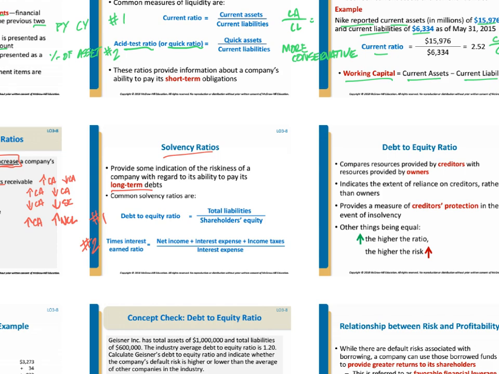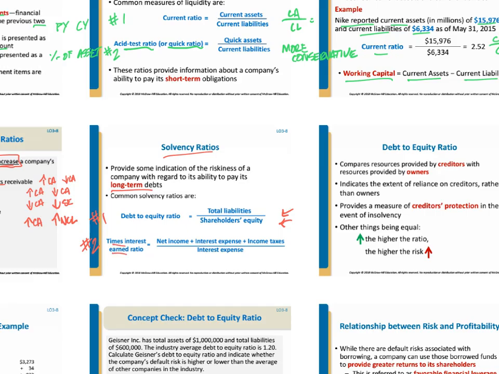The debt-to-equity ratio takes total liabilities, including both current and non-current, and divides by total shareholders' equity, including retained earnings. This helps us essentially determine how much of assets is financed by debt and how much is financed by equity. And this would then help a user of the financial statements, in particular a creditor, who might be interested in knowing how much debt was taken on in comparison to another company, to see whether or not they would be paid back if the company were to default on their debt.